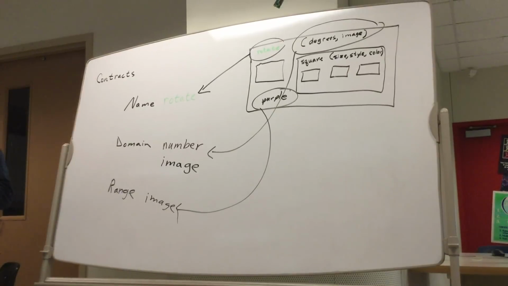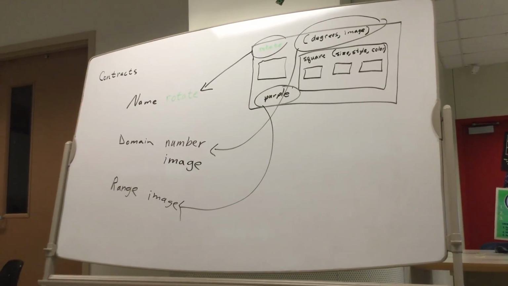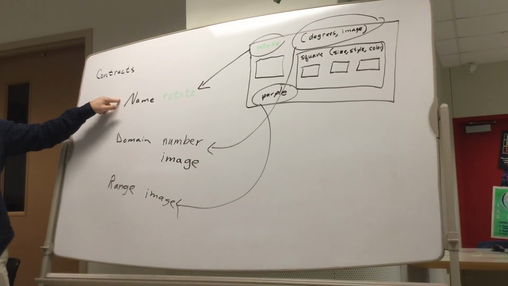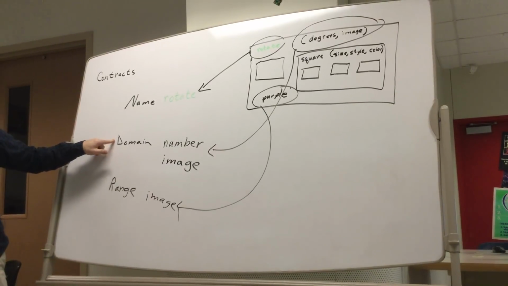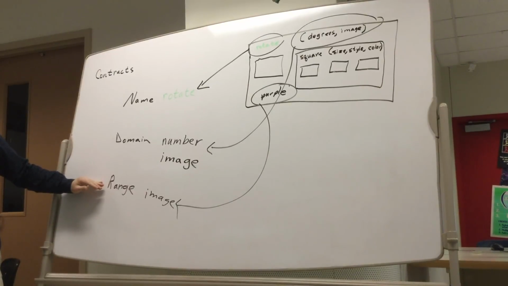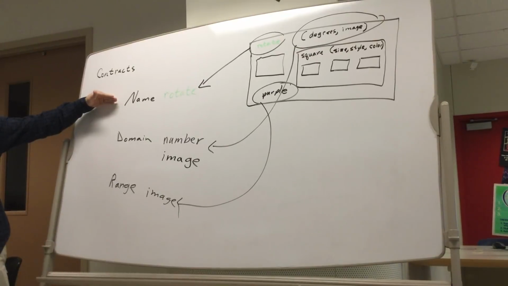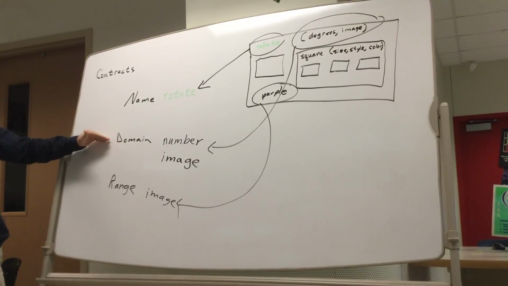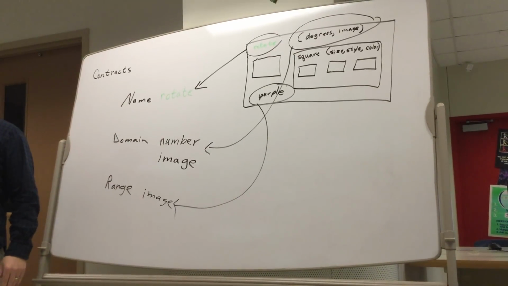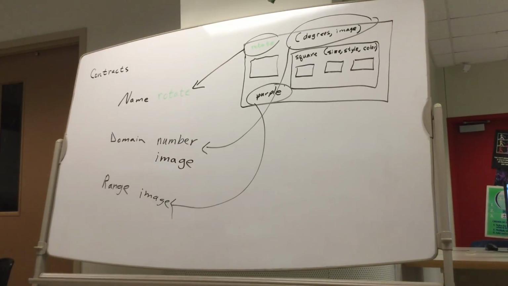So contracts are huge parts. You guys already know contracts for addition. Addition, the name, is just plus. Its domain is that it requires two numbers, right? Then what is it going to produce? A number. Same thing with subtraction. Subtraction is just a subtraction sign. That's the name. What does it take in? Number. What's it produce? A number. Everybody okay with that? So you know a bunch of contracts already.